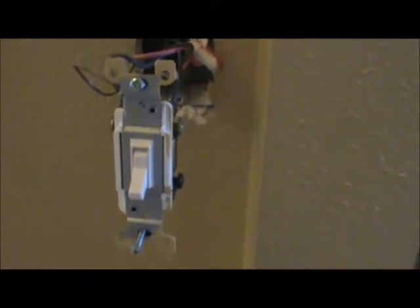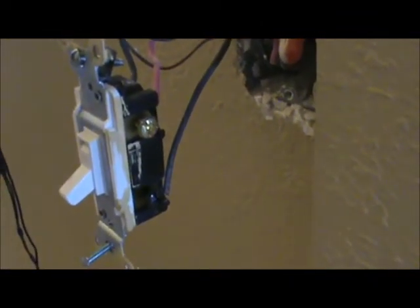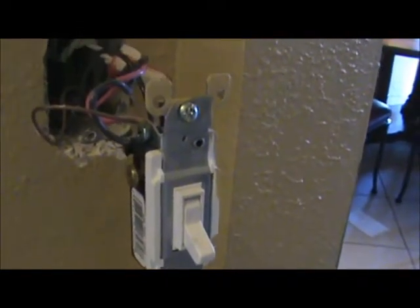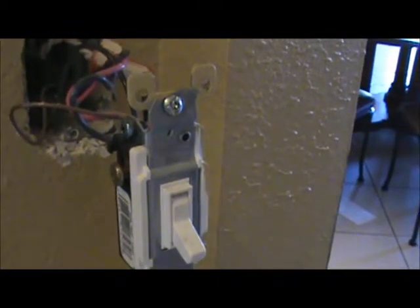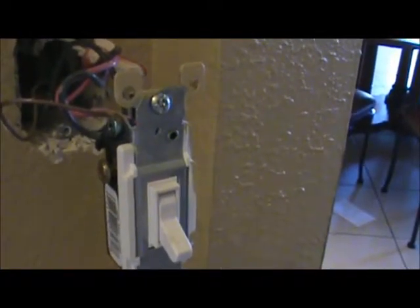So we're taking a tour around our three-way switch. It looks just like a single-pole switch from the front, but all the magic happens right in the back. You're going to notice there's two screws on one side — one is black and one is bronze. On the other side, there's another bronze screw, and then there's a green screw. On that green screw, you'll see that our ground is connected to our switch, and that's protecting us so that the metal housing doesn't come in contact with electricity. If it does, it's going to trip the breaker.